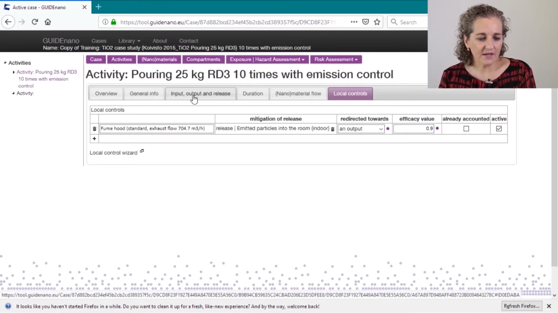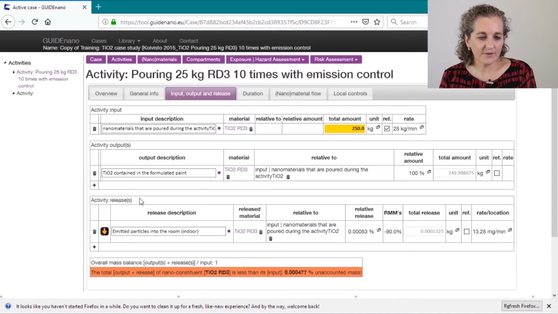The same goes for this release activity.